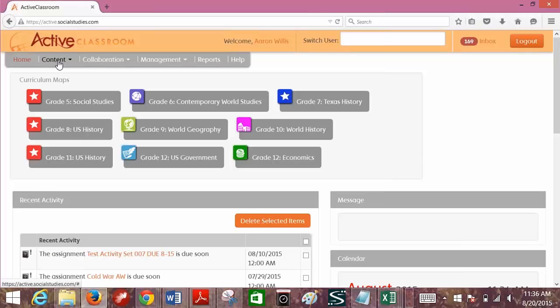So the first thing you're going to notice is that an administrator account has a different set of buttons here than a regular teacher account, and of course different than a student account. This gives you the ability to manage things and generate reports at a different level. Let's go in, though, because I like to find activities first. I think this is a good place to start.